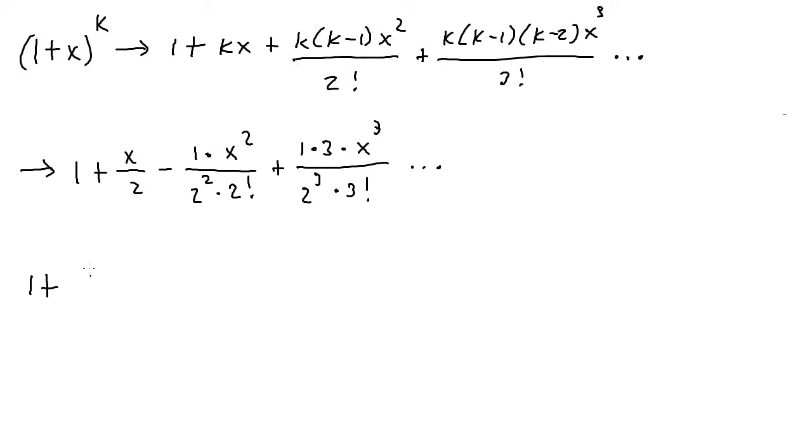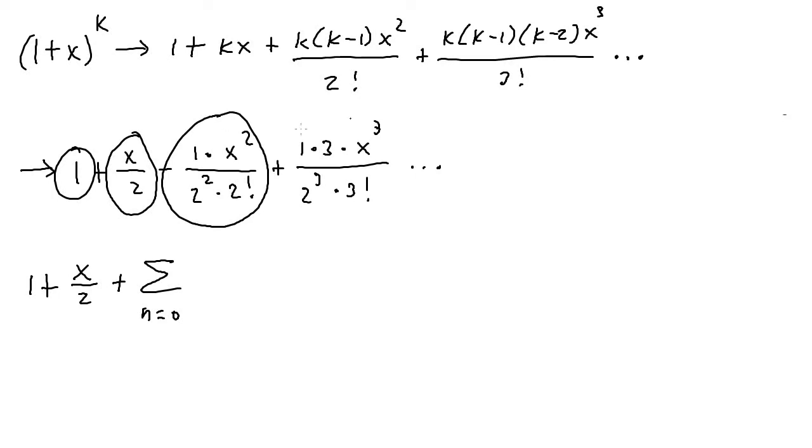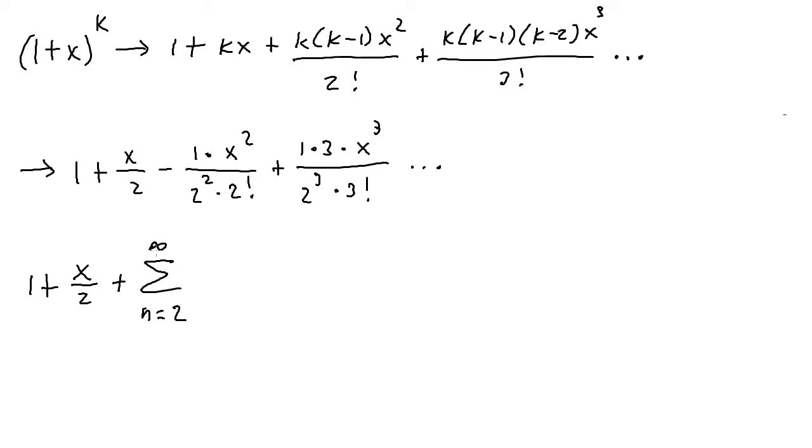So we have 1 plus x over 2, and now I can write the series. So we have the infinite series. Now keep in mind we're going to start from n equals 2, and the reason is that n equals 0 is the first term, n equals 1 is the second term, n equals 2 is the third term, and n equals 3 is the fourth term. So we're going to start with n equals 2 as the third term, and we're going to go to infinity. So now the first thing we have to realize here is that there's an alternator. It goes from plus minus plus minus.